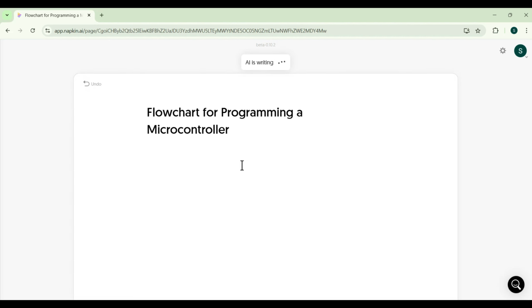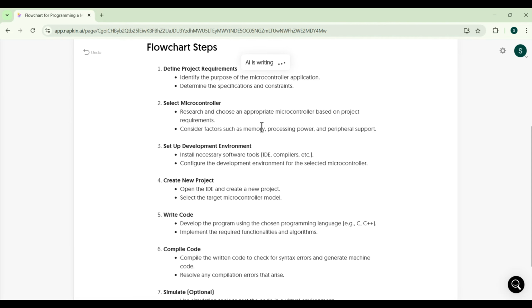Let's wait for the flowchart steps generation by Napkin AI.